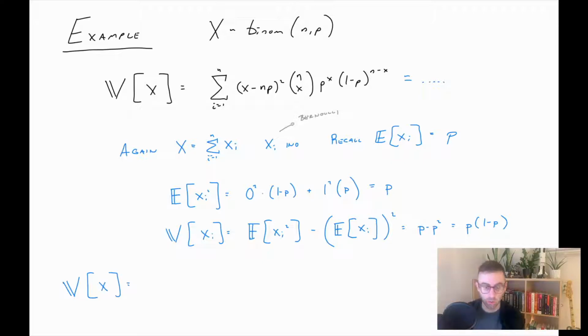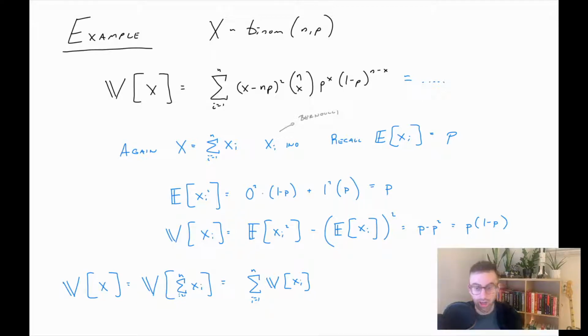So plugging in our redefinition of x, this would be the variance of the sum of the xi. Okay, so you can either say there's no constants here or they're all 1, so when we square them it doesn't matter. But basically we can bring the variance inside the summation now. So we get the sum of the variance of each xi.